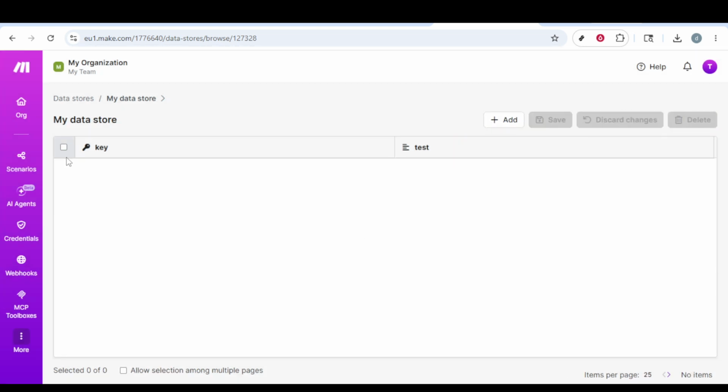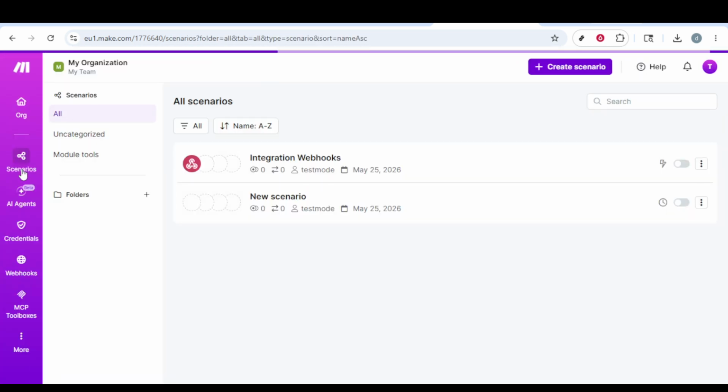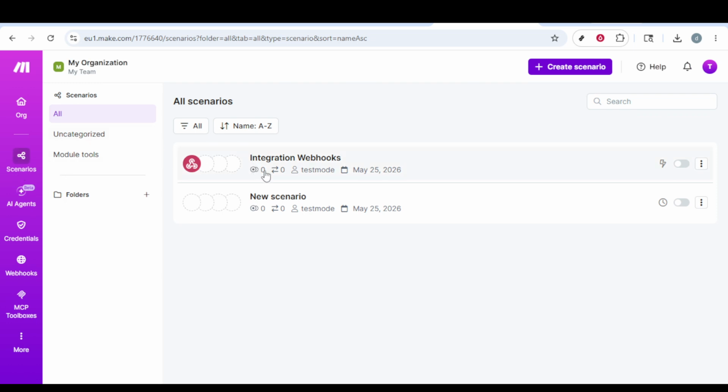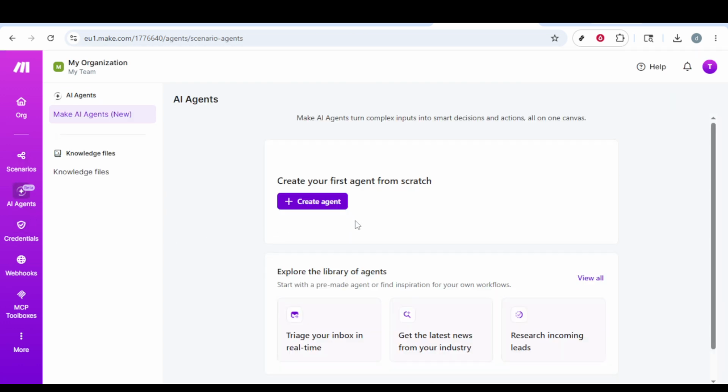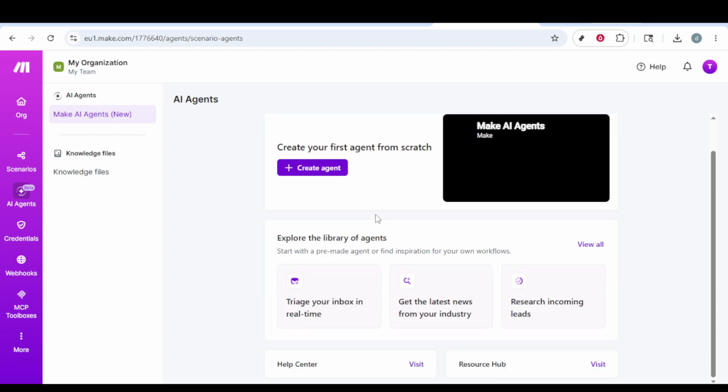If you're just starting out, an excellent beginner example is to autosave form data. When someone fills out a Google form, the data is captured by a webhook and then saved into Google Sheets, followed by sending an alert via Telegram. Popular beginner apps include Google Sheets for data storage, Telegram for instant messaging, Gmail for sending emails, OpenAI for AI integrations, and webhooks for API interactions.